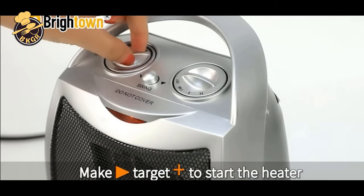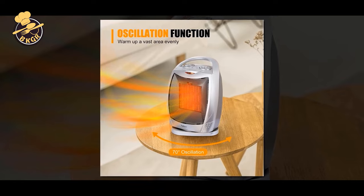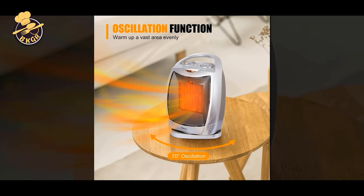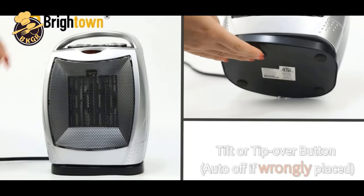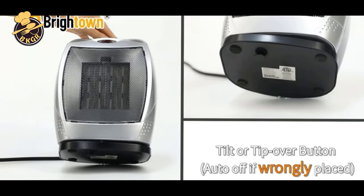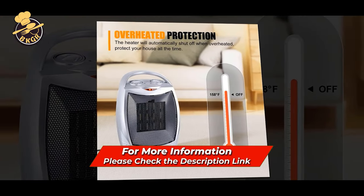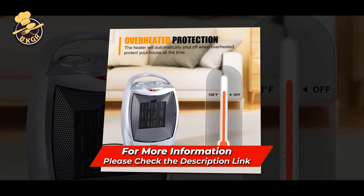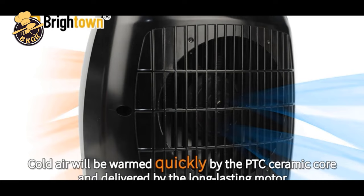This mini room heater is made from flame-retardant material to achieve zero fire hazard. It has an easy-to-read digital thermostat with a built-in clock and memory that allows you to set your preferred comfort temperature. When it's reached, the unit will automatically shut off and turn back on again when it drops below your preset temperature. This 1500W oscillating heater is the perfect way to evenly distribute heat in any room for a more efficient way to heat your home.